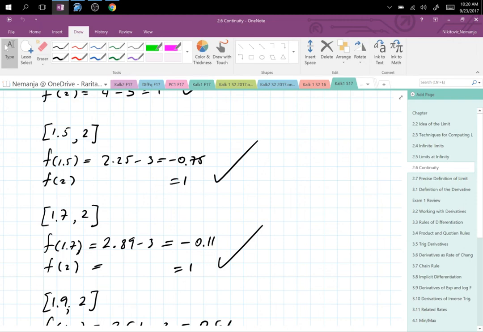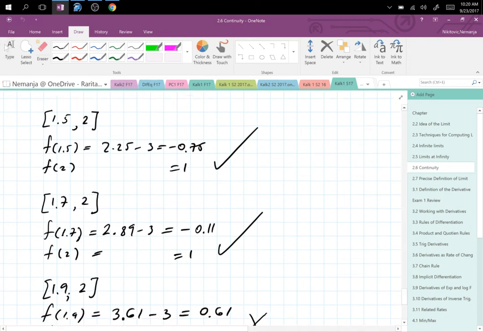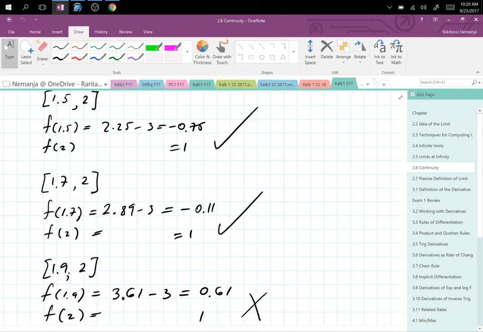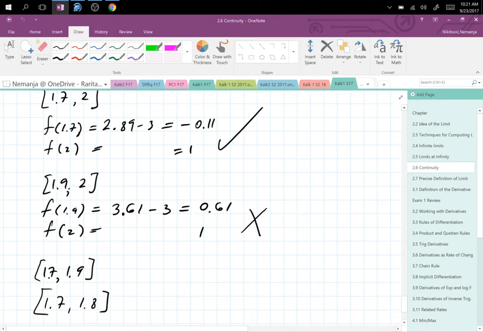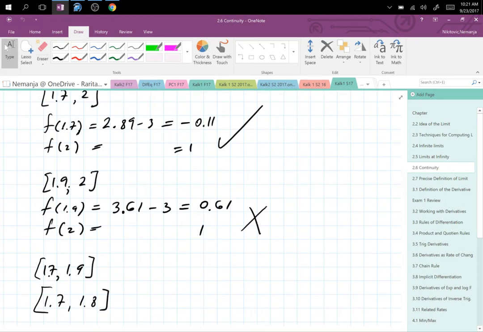Because if the answer is between 1.9 and 2, then the answer definitely starts with 1.9, and then I can just work on the decimals following, right? So 1.9, but look what happened with the calculation. Both numbers were positive. That means that the answer is not between 1.9 and 2, so the answer must be between 1.7 and 1.9. I make the inference that the answer has to be between 1.7 and 1.8. Compute both of these, and we get good.